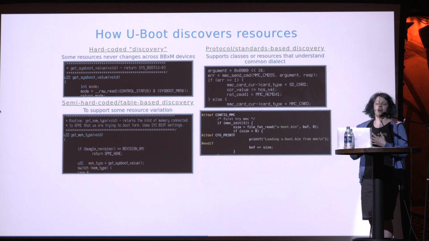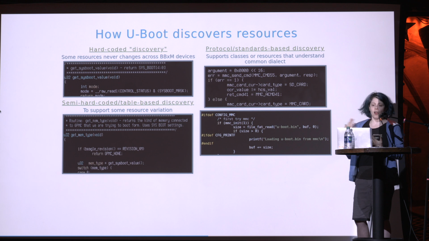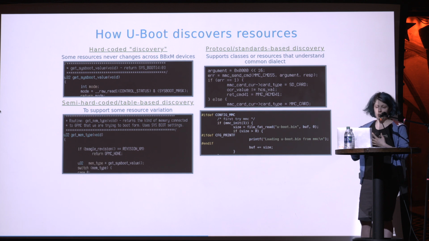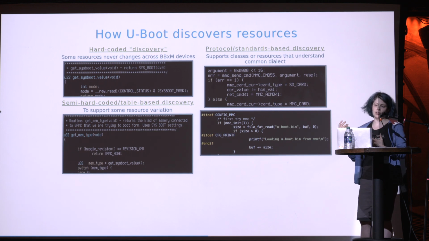And, oh, you can actually kind of read this, cool. Just to give you a sense of what it's doing when it's discovering resources: there's hard-coded discovery, where addresses of memory-mapped hardware, memory-mapped I/O, are just known, compiled in statically into the binary, and it will read a value to get, say, the sysboot status, which tells why this bootloader was invoked. Is it a cold boot, a warm boot, etc.